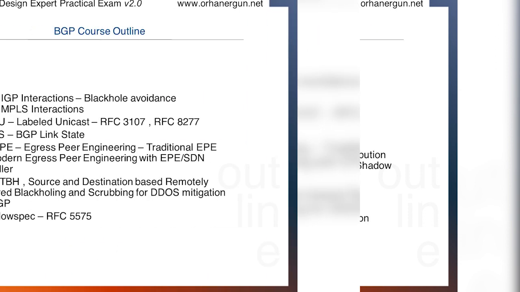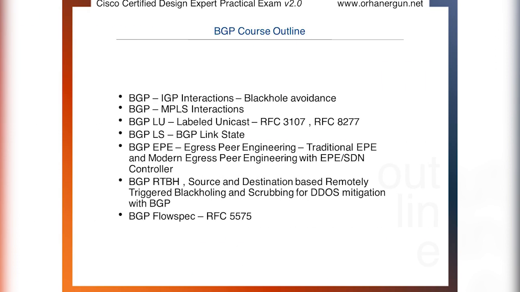And continue. Networks is not just you run BGP. You have IGP at the same time, you have LDP maybe, you have MPLS, other protocols, maybe segment routing, all these protocols, and how they are interacting with BGP. Okay. So BGP IGP interactions, how we can avoid black holes when there is an unplanned and planned failure. Then BGP MPLS interactions, a little bit going after this, some advanced topics, guys.